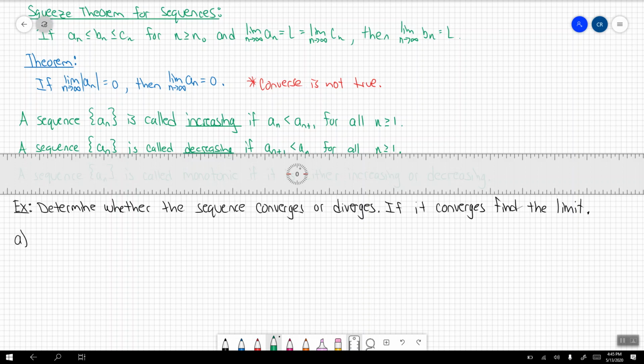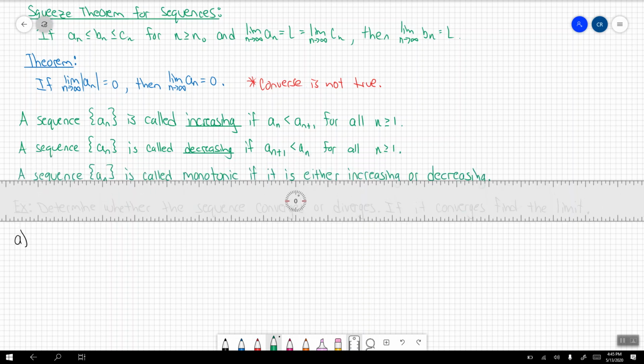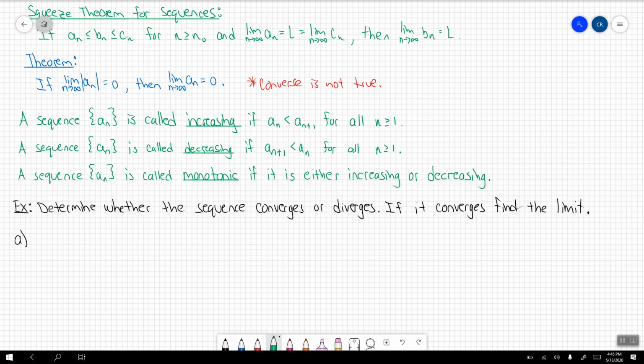And then the very last definition that we have here is when we have a monotonic sequence. When we have a monotonic sequence, this is going to mean that our sequence is going to be either increasing or decreasing, one or the other. So this is what we want to look at, and this is how we want to identify all of these values for the sequences. They're going to play an important role, so we must make sure that we are established with those definitions.